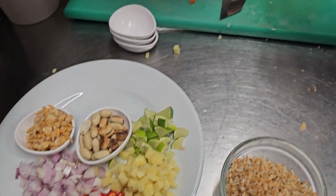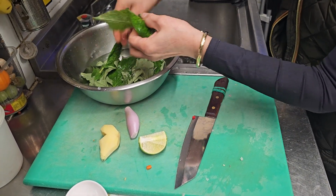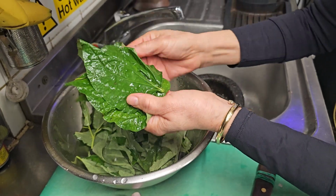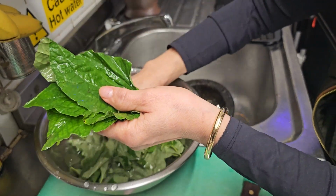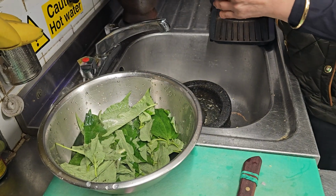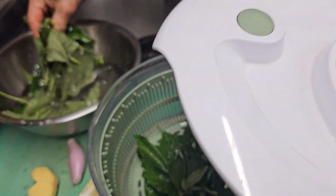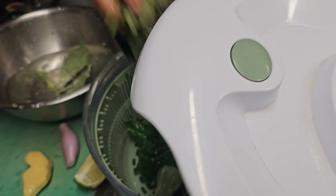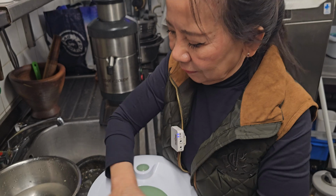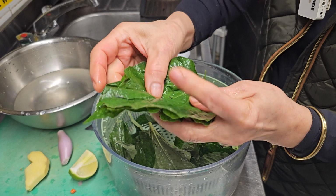And then after washing this one, I take it out. I know how to dry this one. Shortcut: use the salad spinner. Just spin. Emergency brake. This one can keep for quite some time.